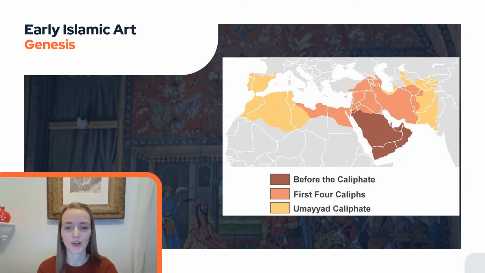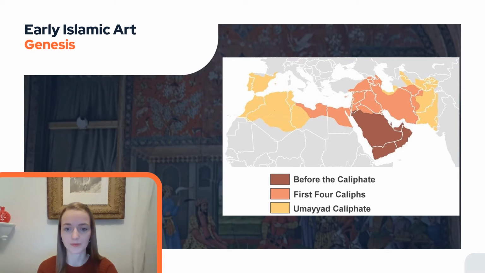Okay, let us now look at the third section, Early Islamic Art. How did Islamic art develop? Its genesis is customarily connected with the Arab military conquests and Prophet Muhammad's death in 632 CE. But is it really? The first Arab conquerors did not really focus on making art, which happened only a few generations later.